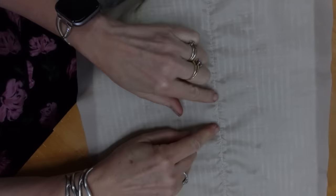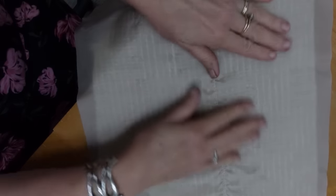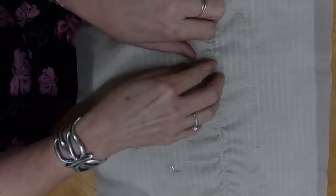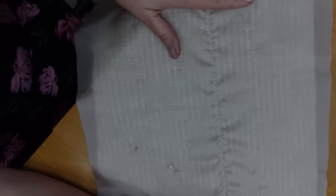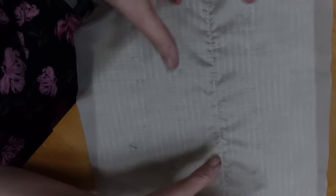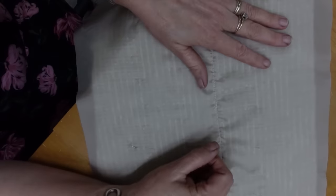Okay, I'm over here at my sewing machine. I did the first row. I'll show you after this, but I wanted to show you why I don't cut around the edges until later. When you're quilting, it tends to want to pucker up a bit. Now when I iron this, a lot of this is going to smooth out, but not all of it, and that's okay because I have so much extra room at the top and the bottom, it can absorb that shrinkage, you know. But if you cut your lining out exactly the right size and then do this, it can be very difficult because everything's going to shrink up on you.